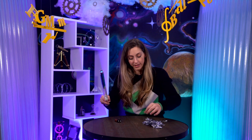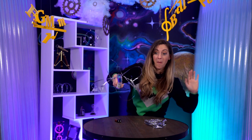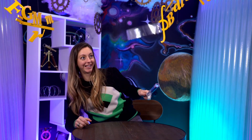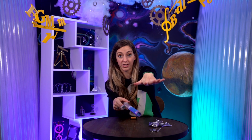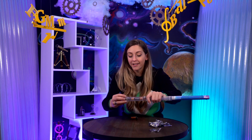Okay, so it's your birthday and your friends just bought you this epic electricity wand that makes metallic shapes seemingly magically dance in the air. And you know how this works from the last lesson, because charges are building up on the wand and the same charges built up on the metal thing, so they repel each other. Cool. So this wand required two AA 1.5 volt batteries. Did it come with them? No. But now is a great time to stop and think.